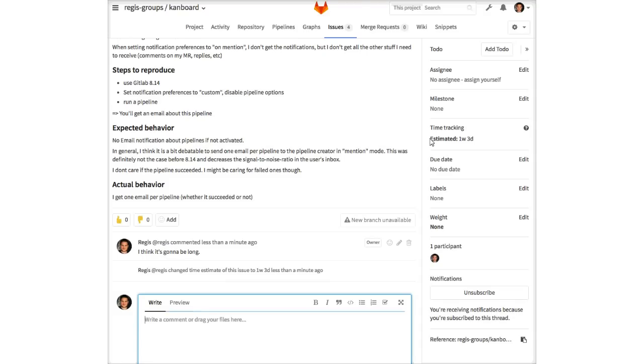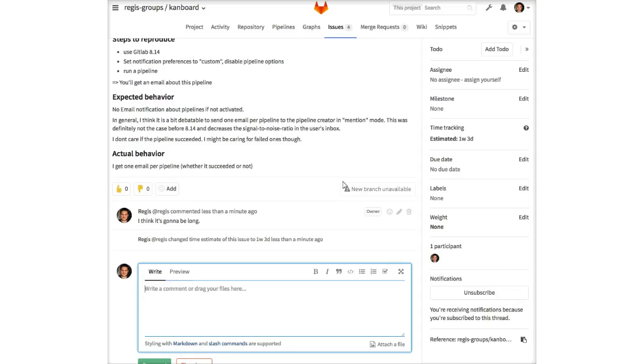Then the next day, you start working on the task. Because you will have a lot of meetings during this day, you can only work on it for 5 hours, let's say, or something like that. So now you record this time, /spend, followed by 5 hours, and let's say 17 minutes, for instance. Oops.